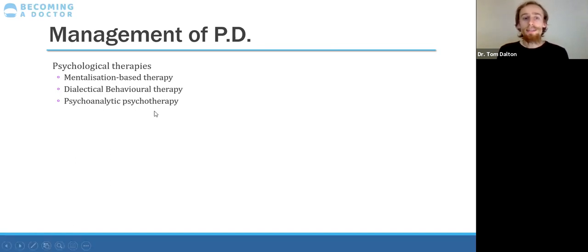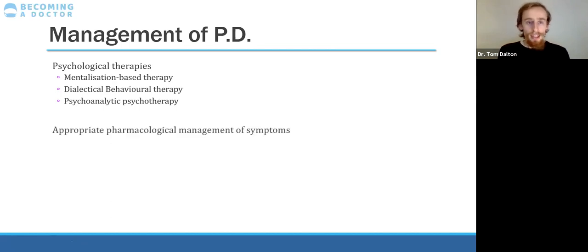But basically, this again is a way of helping to relearn some things that weren't learned well enough in early life. And then you do use meds. You can't make a personality disorder go away. You can't treat these ingrained patterns of thinking with a medication. But people with personality disorder, because it's a difficult way to live, will often develop depression, anxiety, psychosis, perhaps all sorts of things. And it's appropriate to treat those with medications. But yeah, so they have a specific limited role, to coin a phrase.